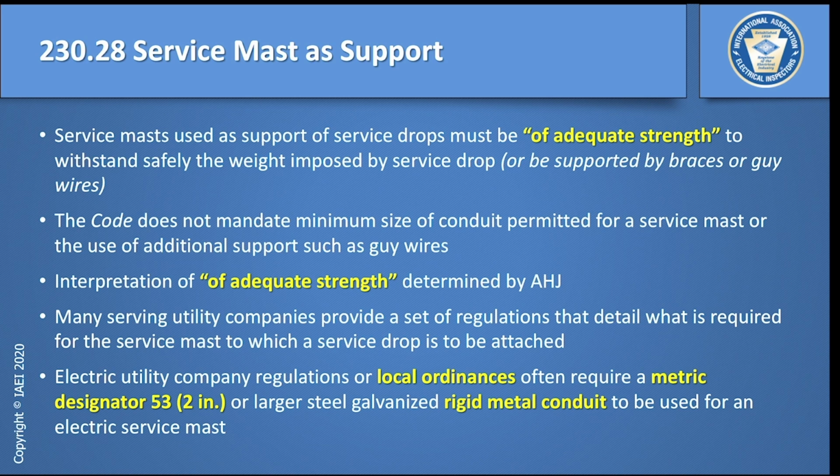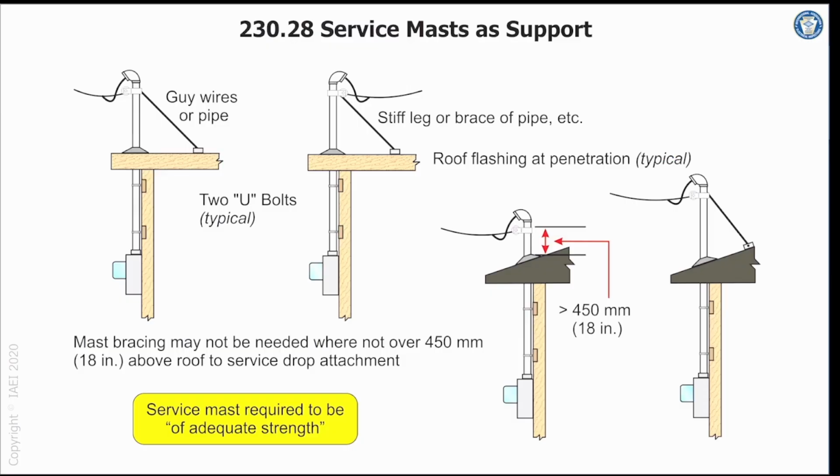230.28, your service mast as support. There's details from a support perspective. Again, you've got to think about when you are bringing these conductors in, not only about the clearances, but then how are you going to support those conductors? Remember, if you're going from point A to point B, you're going to be securing those conductors. You don't want to rely on the conductor itself. It's not like you bring the conductor over and wrap black tape around it and think, okay, call it a day. You need to pay attention to how you are securing those conductors. We don't want them falling during windstorms, etc. So they have to be secured in place. Those details are in 230.28.